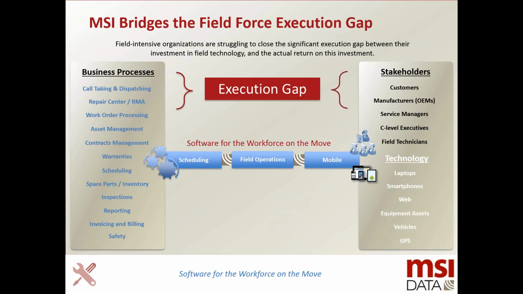This is kind of our goal slide, or our strategy slide. The reason customers choose to work with us is that they've got a gap in their current execution process. So that gap is typically between business process, stakeholders within or outside the organization, and technology. And kind of the example I like to walk through here is, we talked about smartphone usage. So a company may decide, hey, we should get on this trend. Let's buy tablets or smartphones for all of our users and field technicians. And that is a great step, but simply having a device in the hands of field technicians isn't going to help you with these business processes on the left.